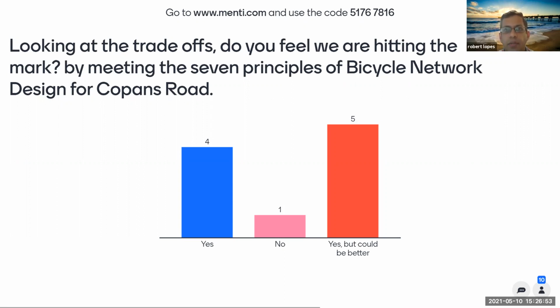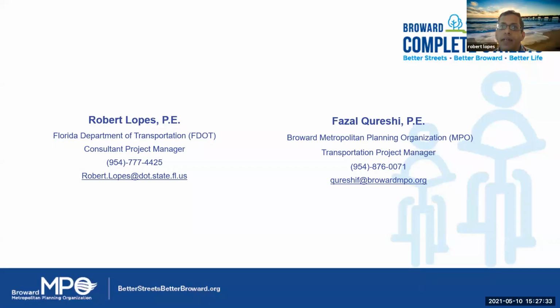I see another hand up. Azita? Yes. I was wondering, what's the total right-of-way along Copens in this area? I can pull that up in one moment. Let me see if I can find it here. It's a decent amount of right-of-way, but the challenge is maintaining drainage on the facility while making use of that right-of-way. So is this an option that can be considered in the future for complete streets applications? Definitely. I think this is something we'll be looking at going forward on a lot of projects.